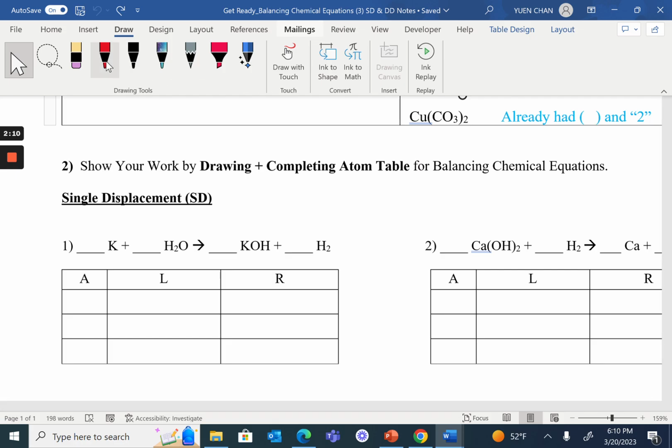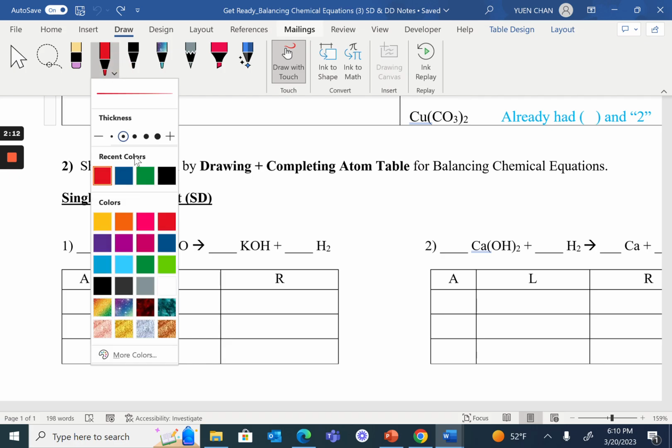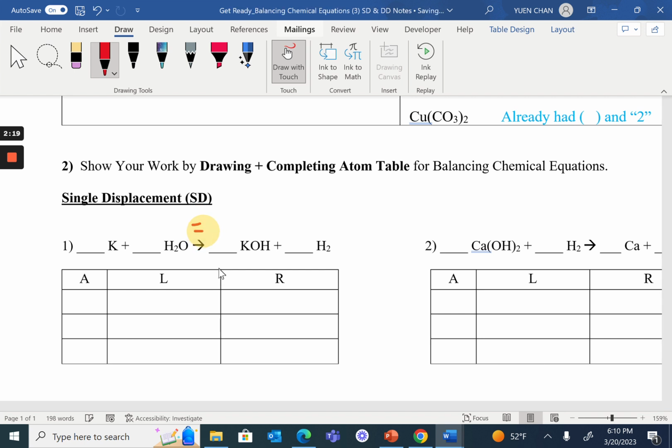So the first step you want to do again is put the equal sign on top of the arrow, and also the L and R. And then the second thing is, again, you want to recognize if you have any compound and poly. So first of all, I do have a poly. My poly is OH right here.